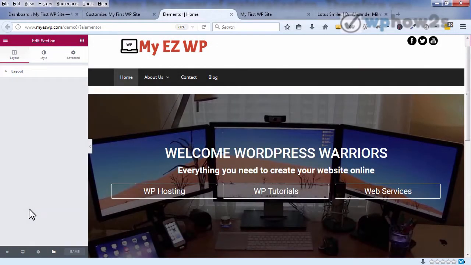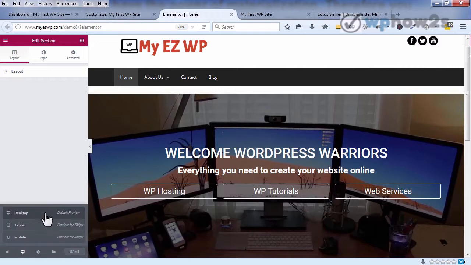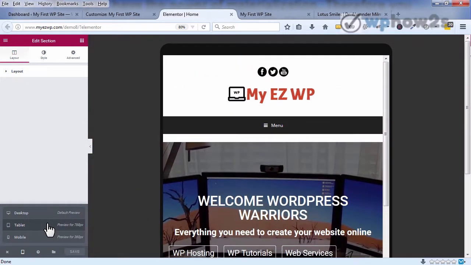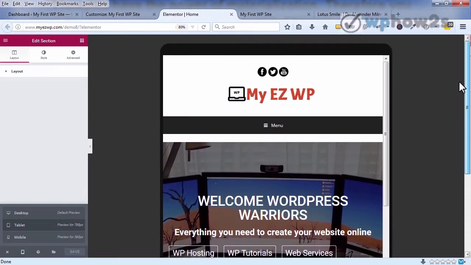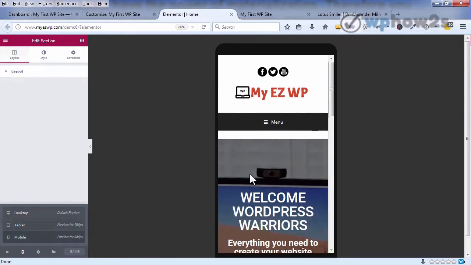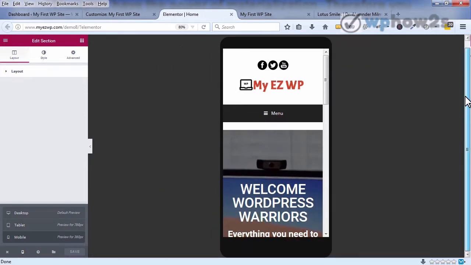Now let's talk about the responsive mode. There's a lot of things you can do using the responsive mode in Elementor. Very cool feature. Remember right here, if we click the icon right here, we have our desktop preview, which is the default preview. Click here for the tablet preview, like this, which doesn't look too bad actually. This is kind of a simulation of a tablet. If I click on mobile, that's not quite what we want.